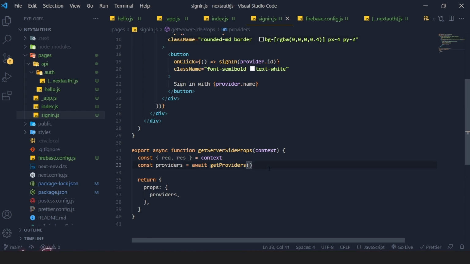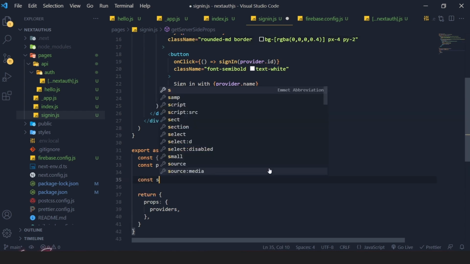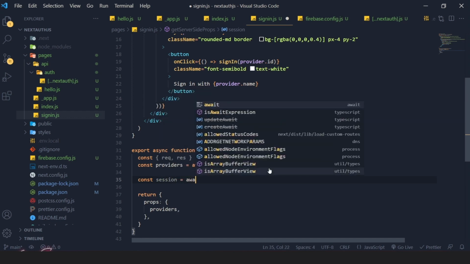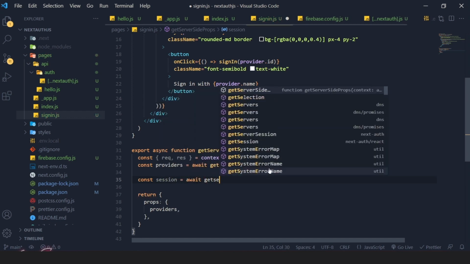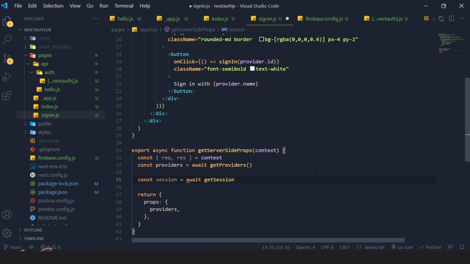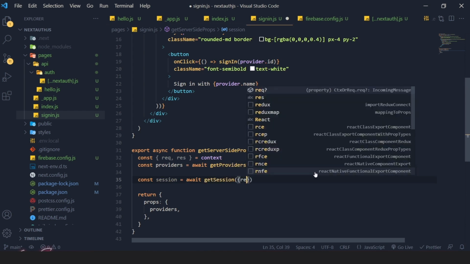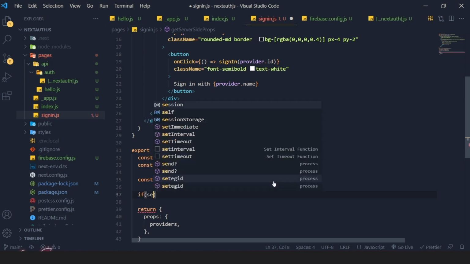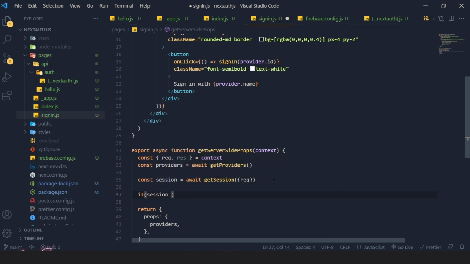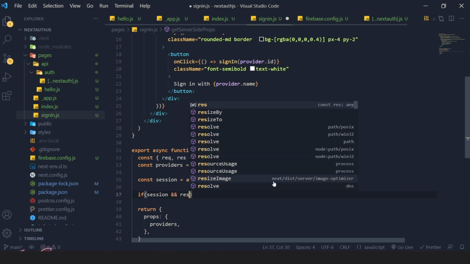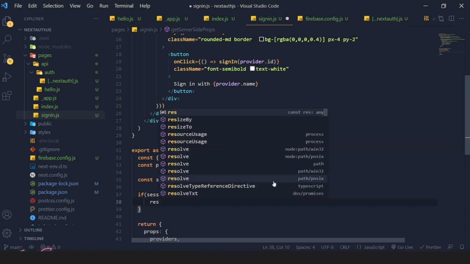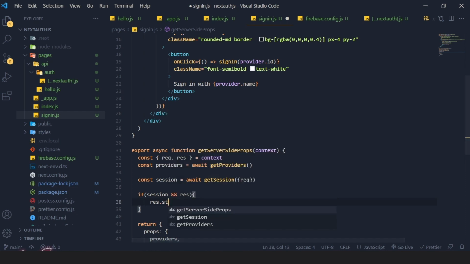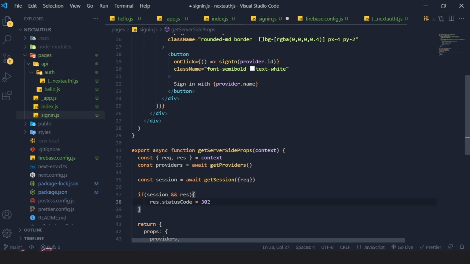To do that, I'm going to use const session equals await getSession, open it, and I'm going to pass the request that we extracted from the context over here. Okay, so before it, I'm going to check if there is a session. If there is, set the response status code as 302.